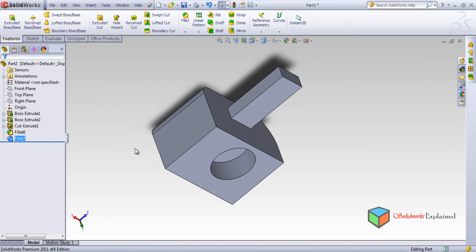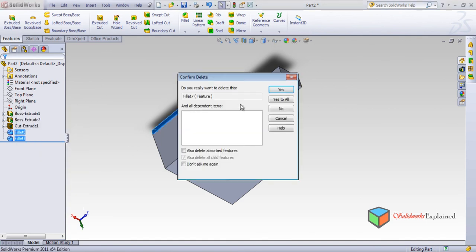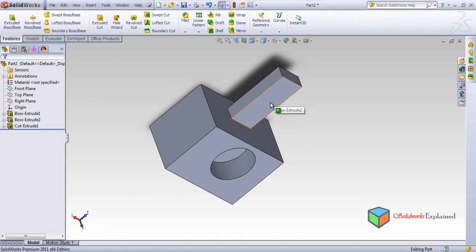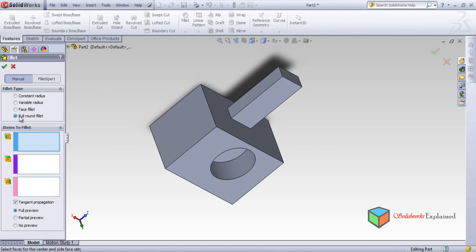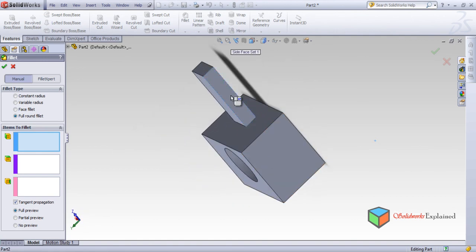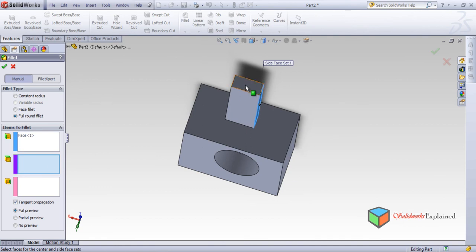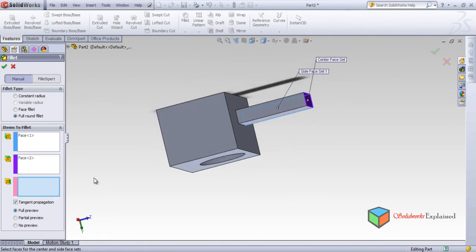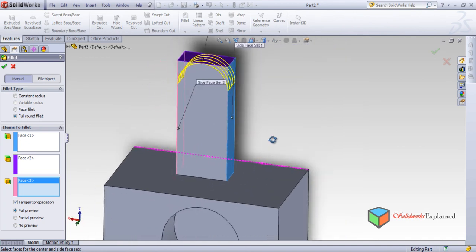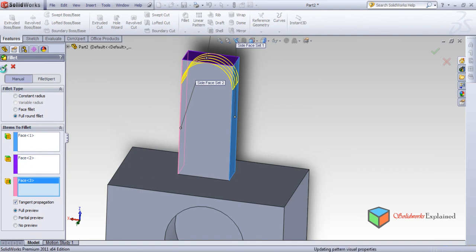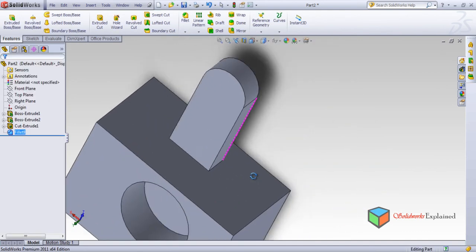Now what I will be selecting is again something different. We'll delete both of these, right click, delete, yes to all. And now what we are going to do is fillet and full round fillet. Let's see, there are three things over here. So how it works, let's select first face, go down, second face, go down, this is third one, go down, lock. You can see, and you will get an idea how the fillet is going to look. Make it okay. Yes, look how the fillet is looking.